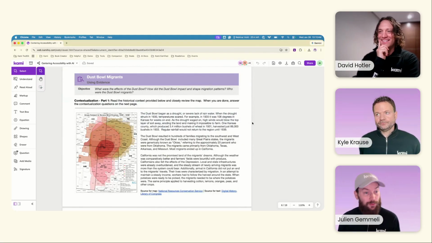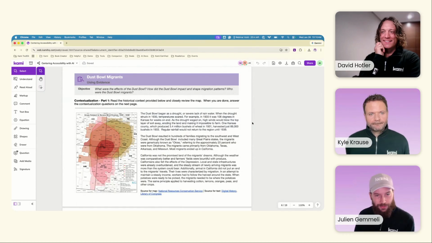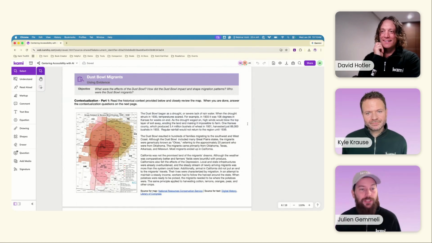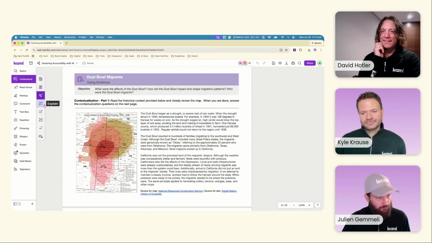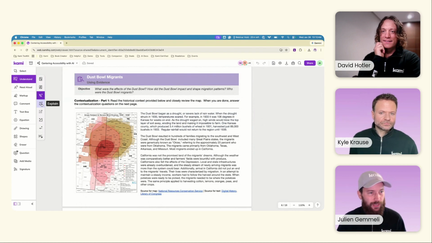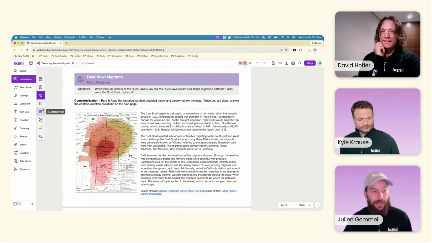Sometimes if we can provide supports to our students to where they can fill in the gap and keep that ball rolling, there's going to be a lot more learning happening. So the two tools I want to show you guys are Translate and the Explain tool. But I want you guys to practice these tools after we leave today, right?